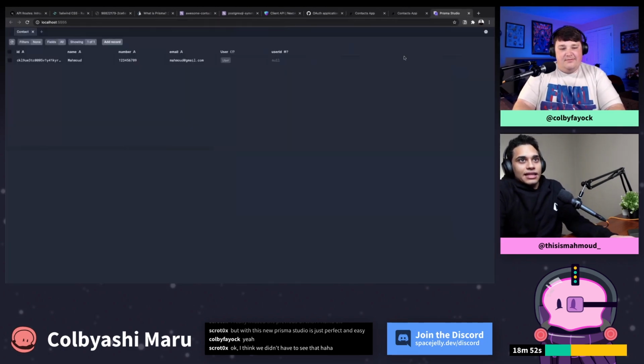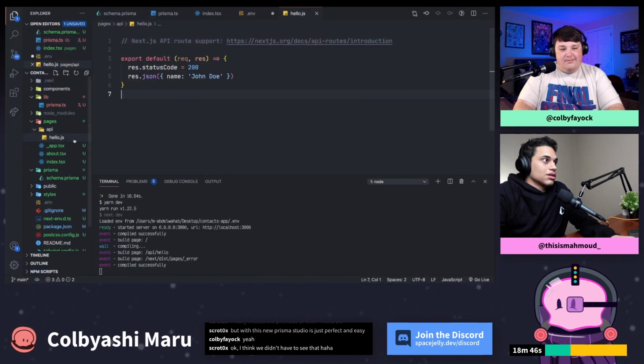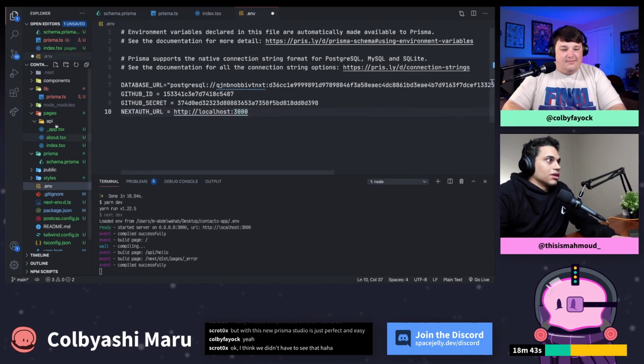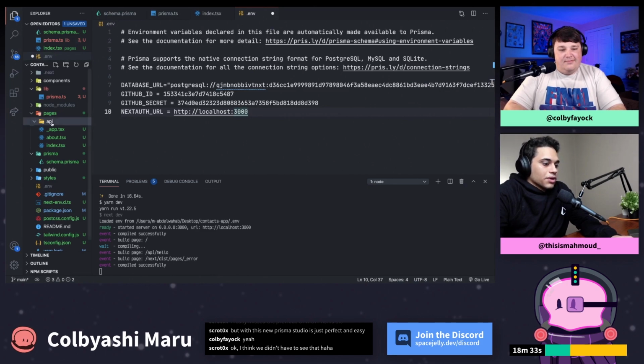So this is the conventional REST API style. If you want to use GraphQL, I'm actually working on a demo. It's super nice, and I'll be releasing that in the near future. So in the API directory for auth, I'll just copy paste this because this is boilerplate. Go through it.